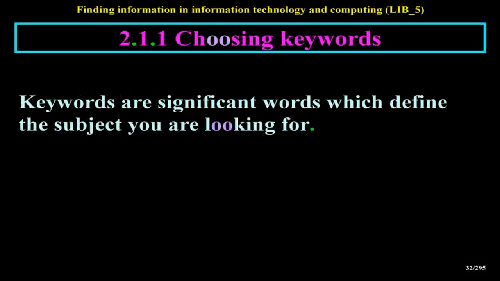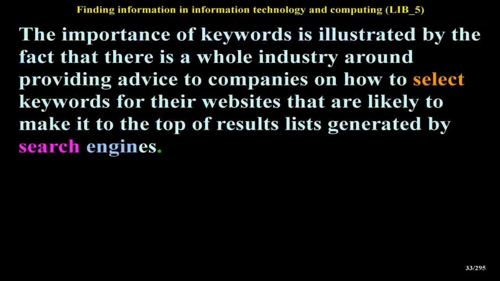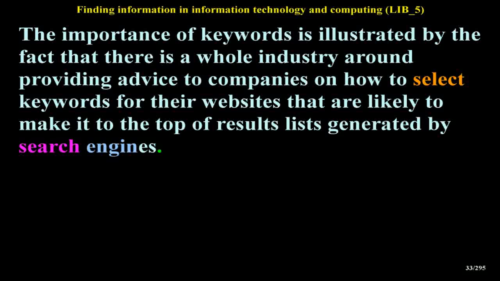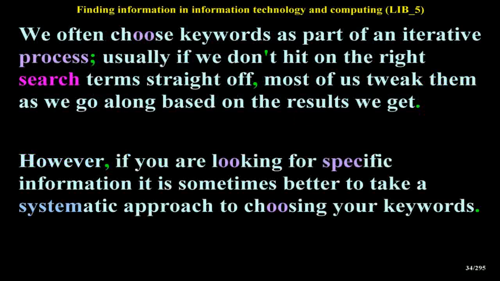2.1.1 Choosing keywords. Keywords are significant words which define the subject you are looking for. The importance of keywords is illustrated by the fact that there is a whole industry around providing advice to companies on how to select keywords for their websites that are likely to make it to the top of results lists generated by search engines. We often choose keywords as part of an iterative process. Usually, if we don't hit on the right search terms straight off, most of us tweak them as we go along based on the results we get.